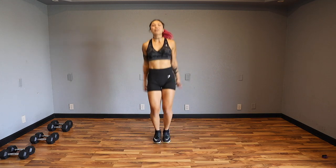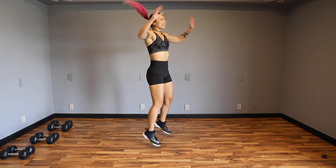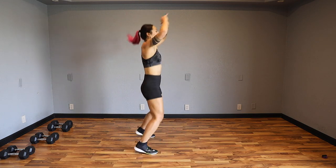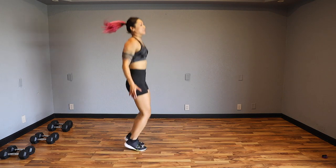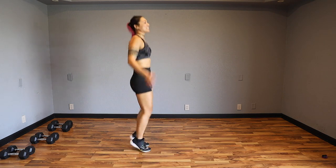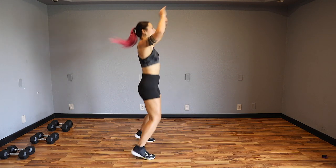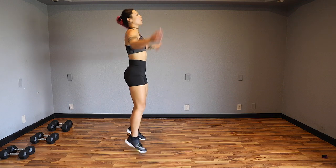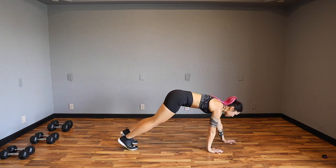Jumping jacks. Really jump those feet out and touch those hands to the top. Keep going. Nice strong core. It's gonna be so fun today. We're gonna have 5 rounds of each exercise. So get ready. 4, 3, 2, 1. Walk down into plank position.